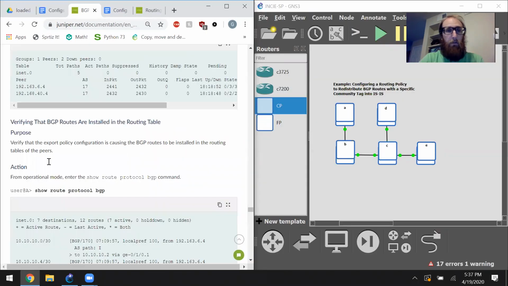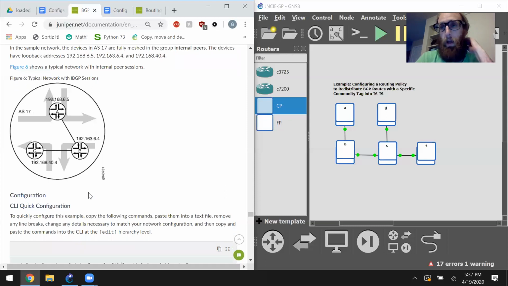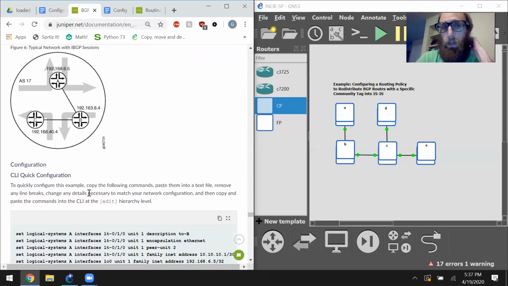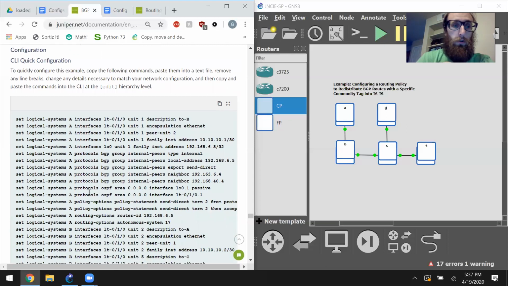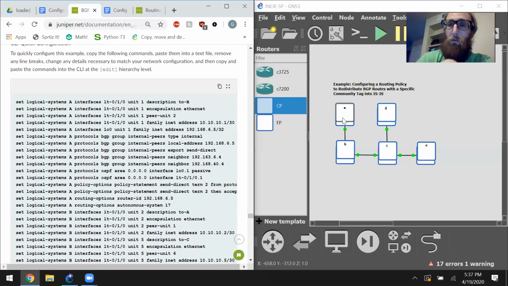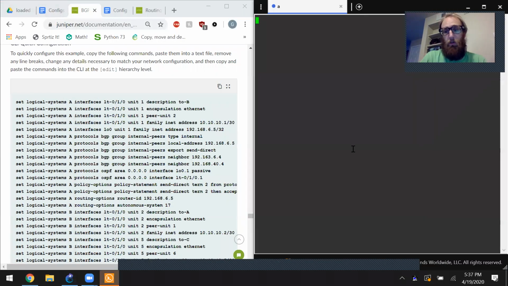But I am very interested in having these logical systems work because this could be a way I can learn networking using just one device, because each logical system is essentially its own router. So if you can use one router where you would have had to use 5 routers, you're going to have a huge advantage for learning networking.